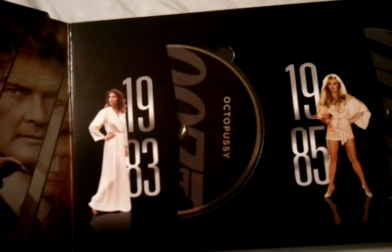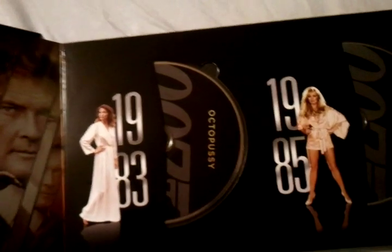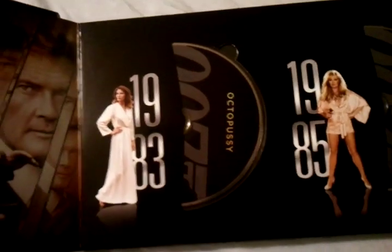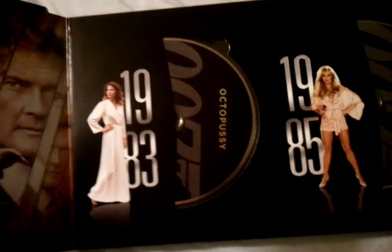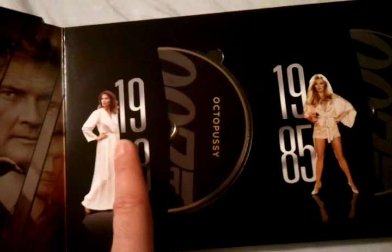I was talking about James Bond films to this girl I was hanging out with, and out of nowhere, she was sitting in front of me. Just imagine, you're talking about a James Bond film, and then you actually have a James Bond girl sitting in front of you. So she overheard my conversation, and she was telling me, who's your favorite Bond girl? Or who's your favorite Bond movie?